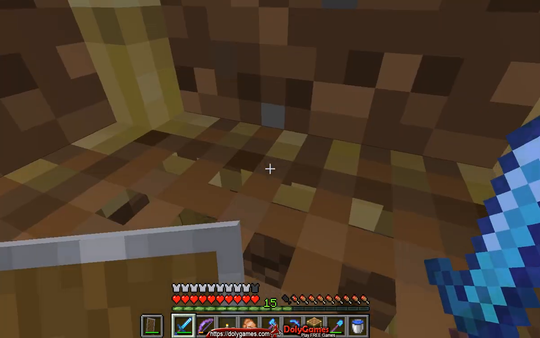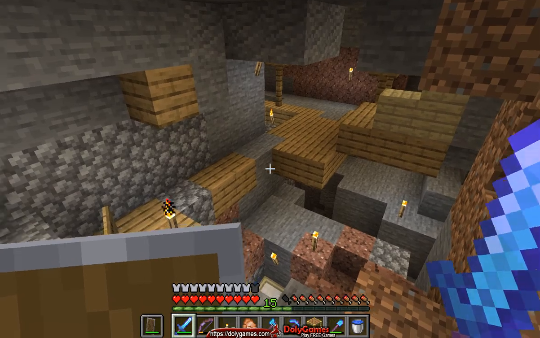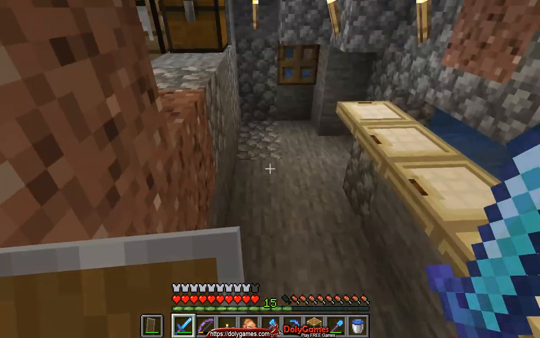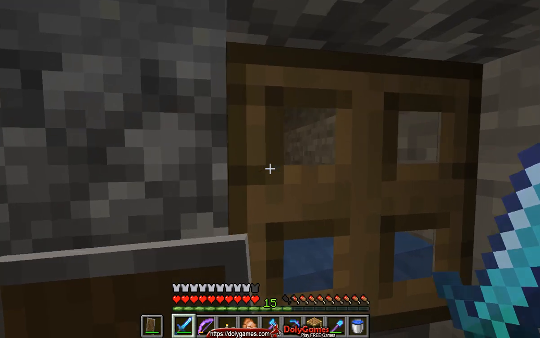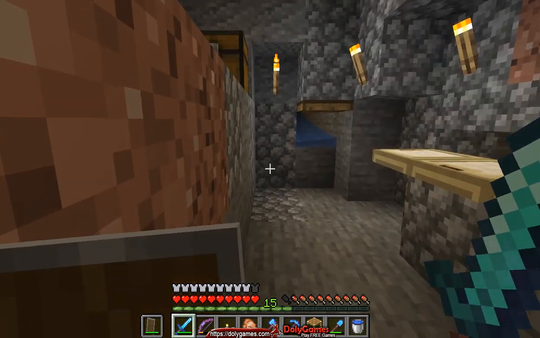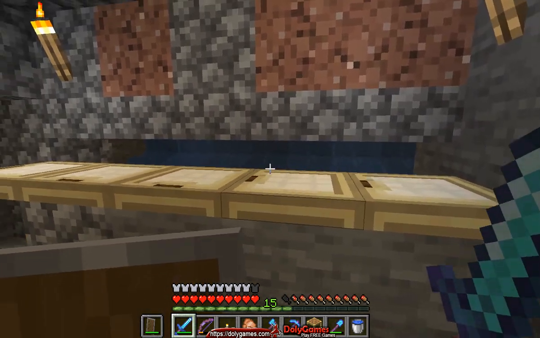Down, that's the first level of the abandoned mine, and here we come out in the abandoned mine next to the farm. So all I have to do now is just come down here, and here is the spider farm, and here is the skeleton farm. So once I arrive, they will get a signal that the player is here, and they will start spawning.